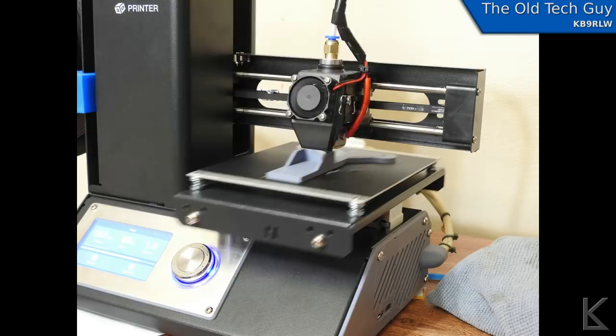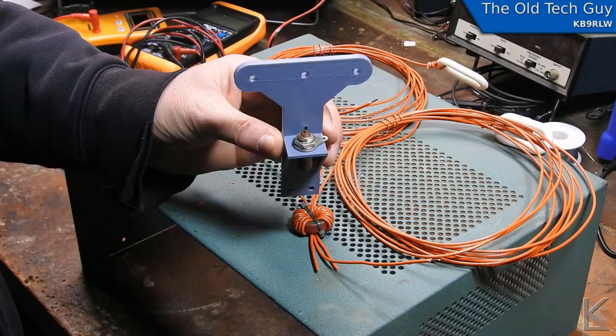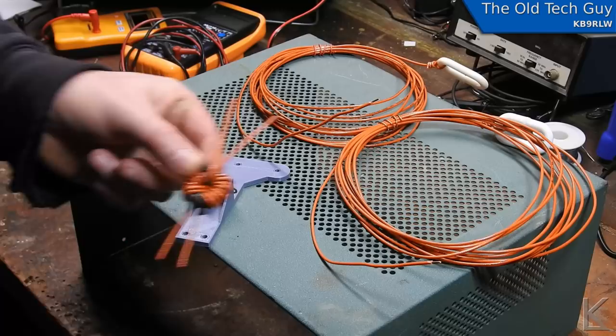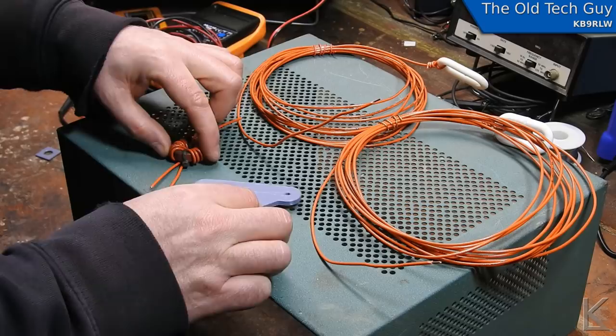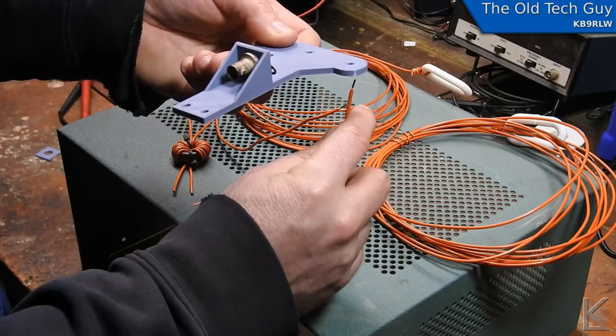Okay, there we go. From the computer screen to reality. And as you can see, that BNC sits in there nice. Now all we have to do is just put everything together. So I've got my one-to-one common mode choke, which I'm going to solder in right there. And then got my two lengths of wire prepared for the dipole. These are each 16 foot 6 inches, a little bit long so that we can trim it down as we go. And the plan is I will take the wire end through this hole like so.